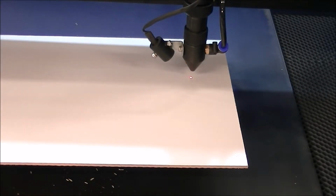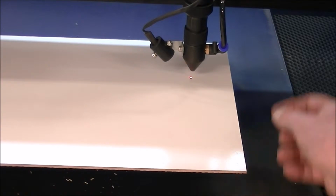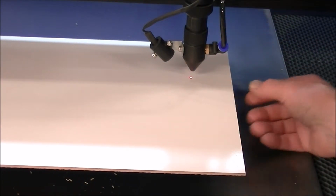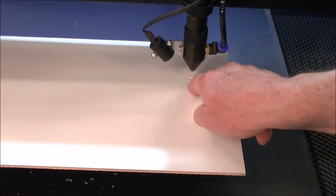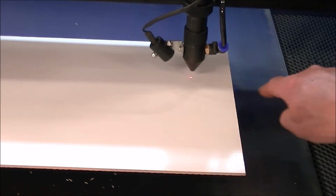So now I'm going to jog it up to the top here, because what I want to do is start the cut on here, and I know the line is 50 millimeter long, but I want to come off the material.